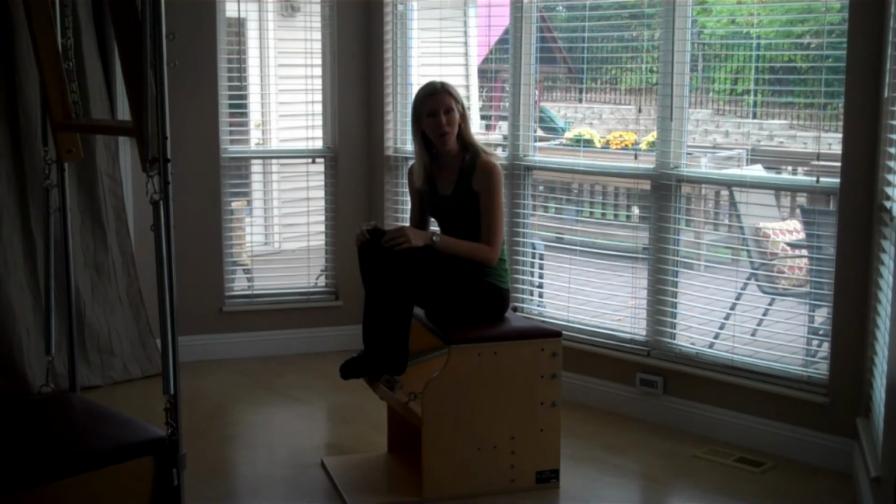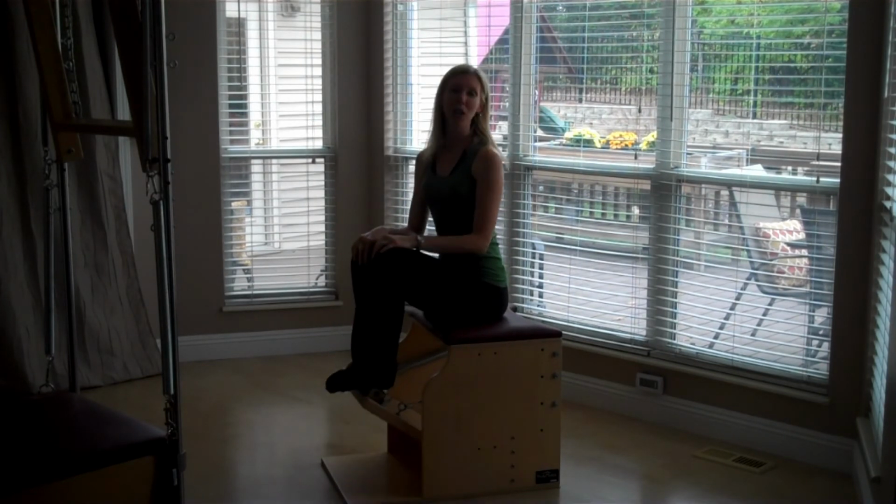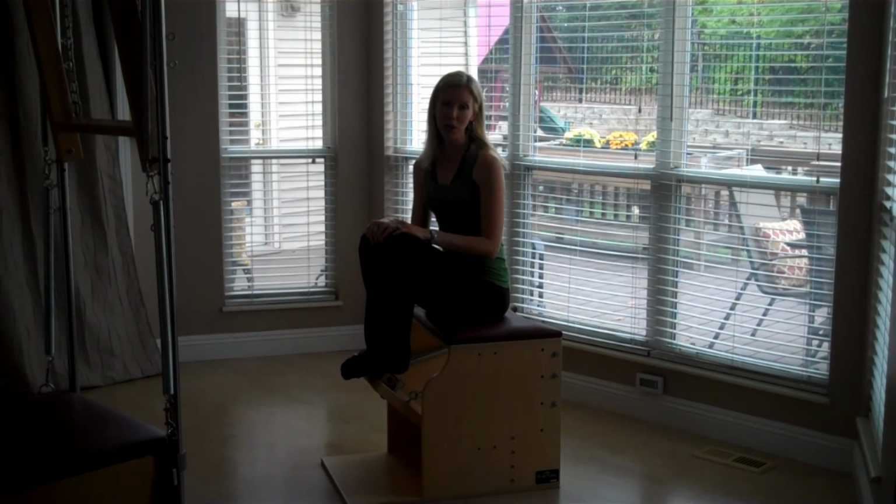And that's what we like in Pilates. We like the head-to-toe workout. So it's a great one. Play around with it. Let me know how it goes.